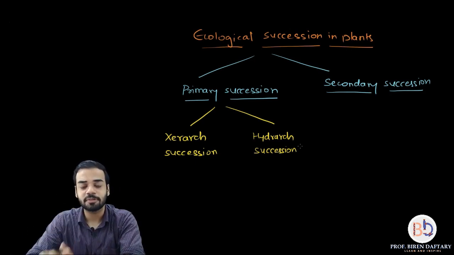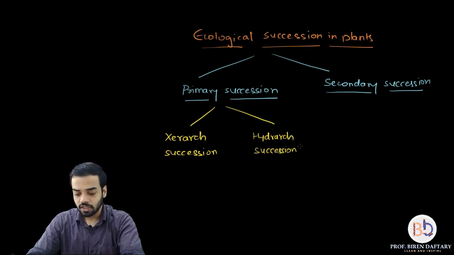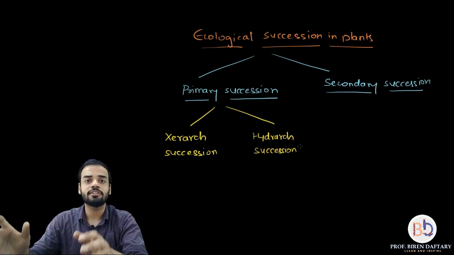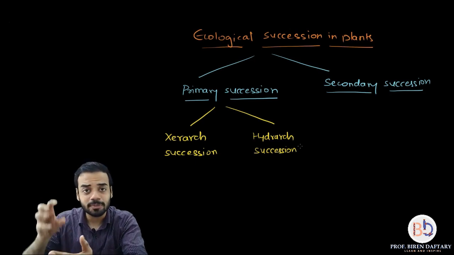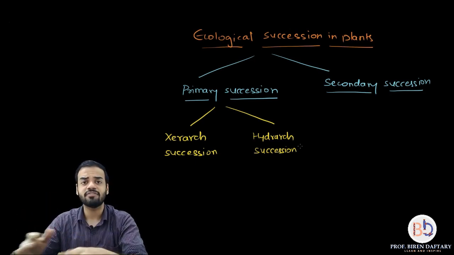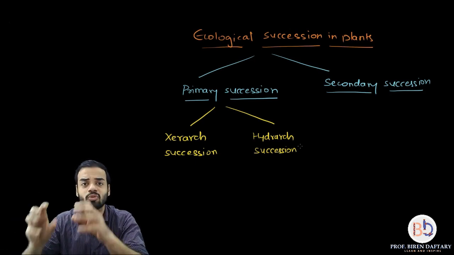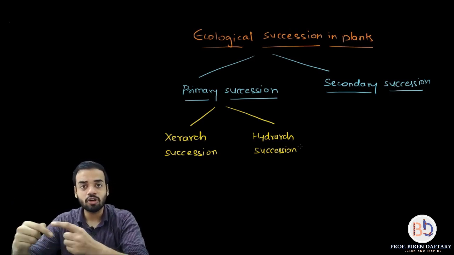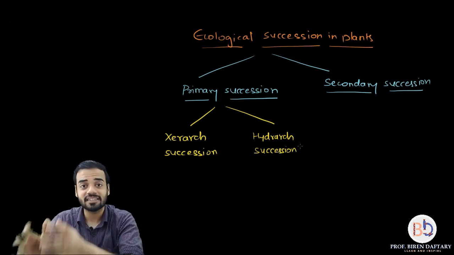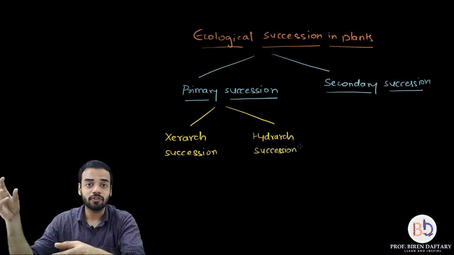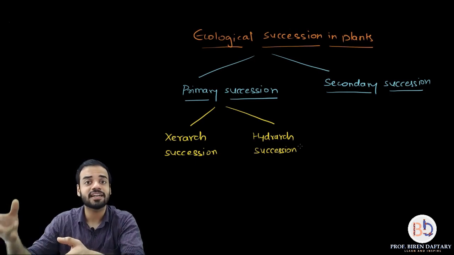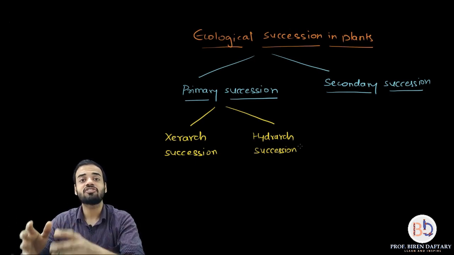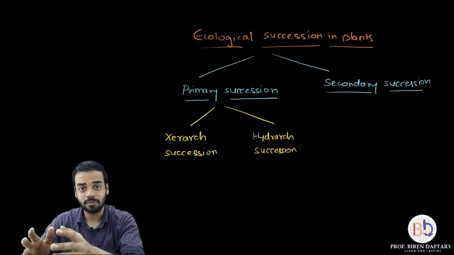Now before we begin with these parts, what is the meaning of xerarch, what is the meaning of hydrarch? Xerarch conditions are the conditions where very little water, or almost zero water, is present in the surroundings. Just imagine an area which is very dry. It has zero or very little water in the surrounding or in the soil. So an ecological succession which begins with a very dry stage, where the pioneers first enter an area which is very dry, is called xerarch succession. Please remember.